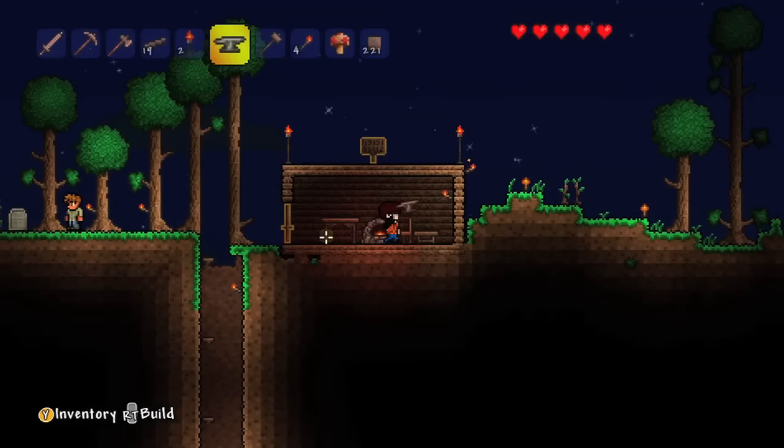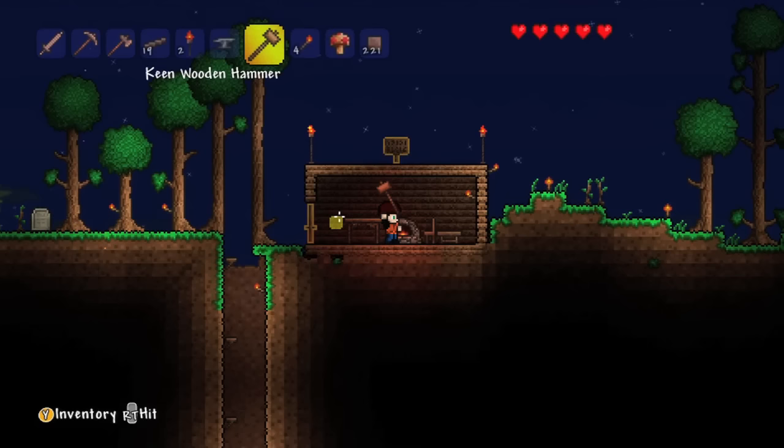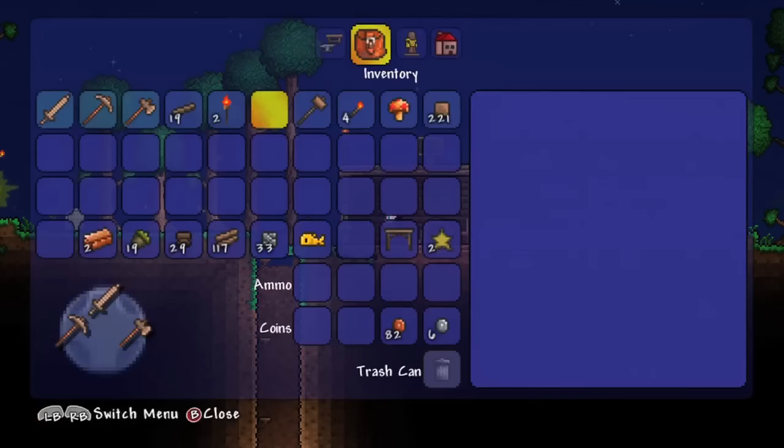Let's get rid of this table. I don't need the table here for now. I don't even know what the table does. Can I get rid of the table? Do I have to use the hammer to get rid of the table? There we go. All right, let me shove my anvil down here. I think it's actually becoming day now as well. There we go. I got an anvil.